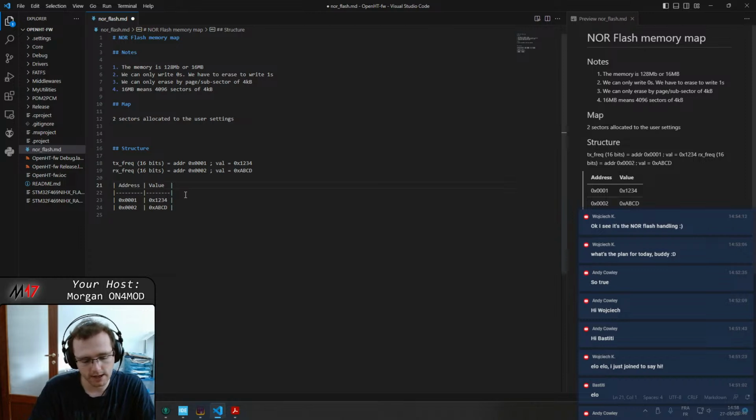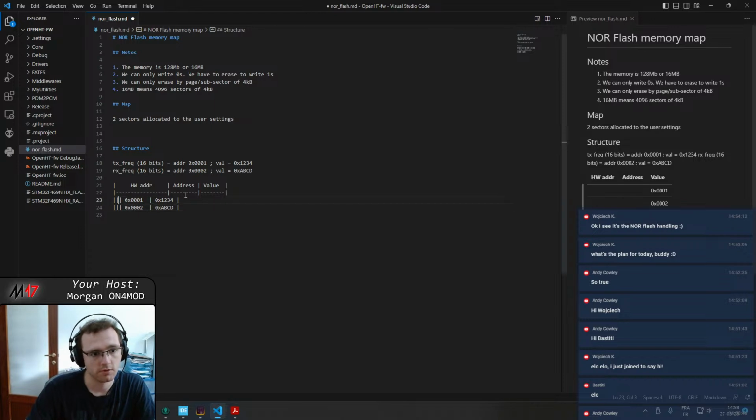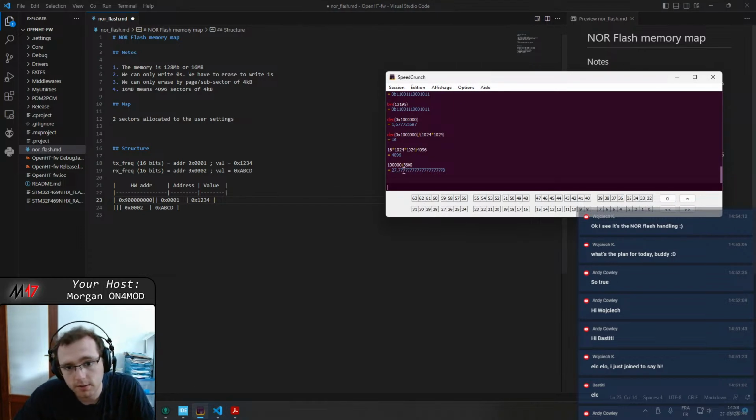Maybe we can also add another field, which is hardware address, which is gonna be quite long, I think. How many zeros do I need?